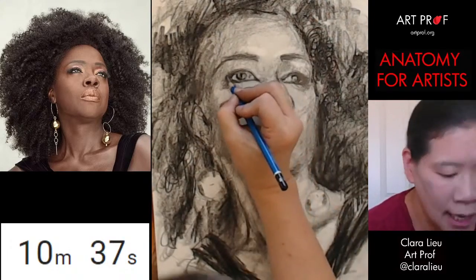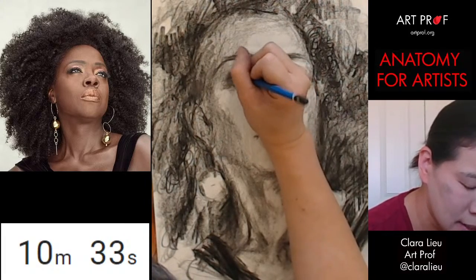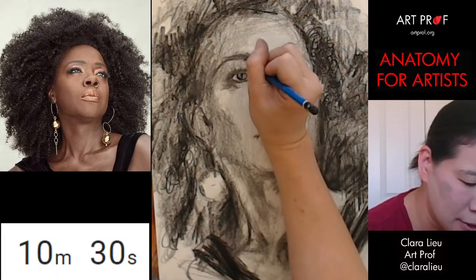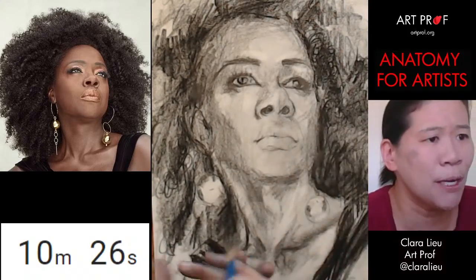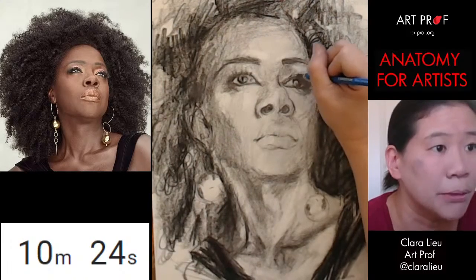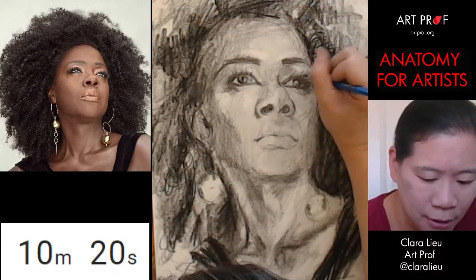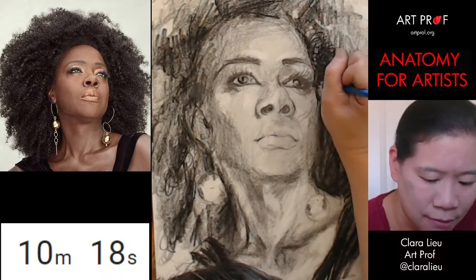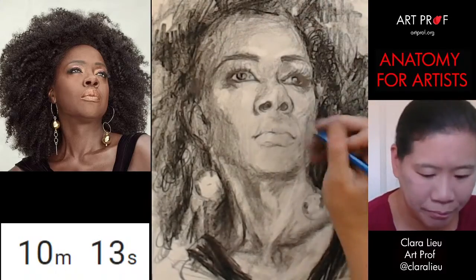Okay, I am gonna do a little bit, just a hint of the eyelashes. I don't want to make them too pronounced, but I just need them to be there because hers are really, I mean, she's probably wearing fake ones, I bet. They probably are not real. They seem insanely long. But I am going to put them in a little because I don't think it's a good idea to leave them out for too long. I think they're pretty important in this image.